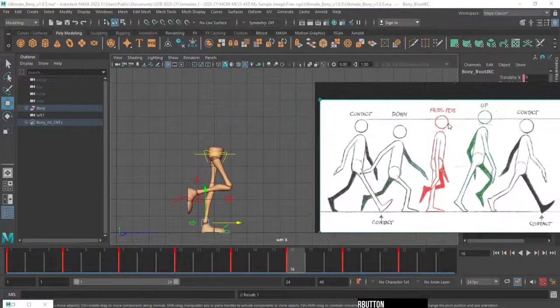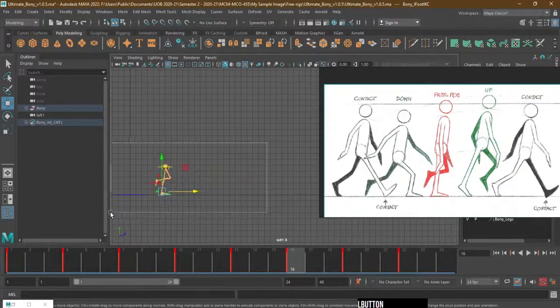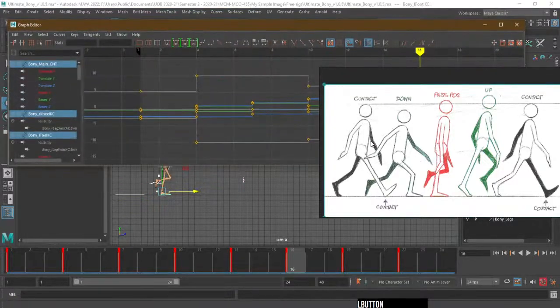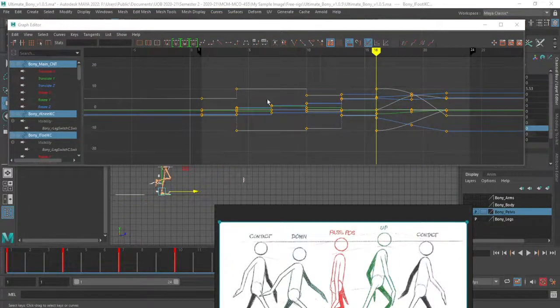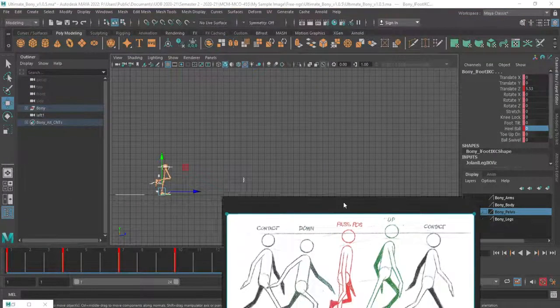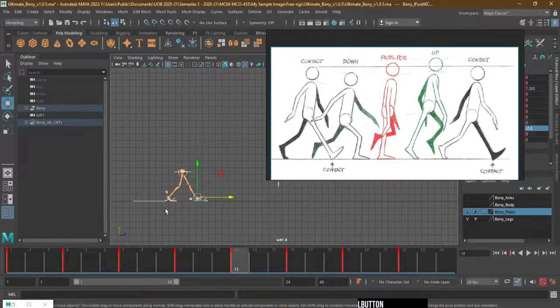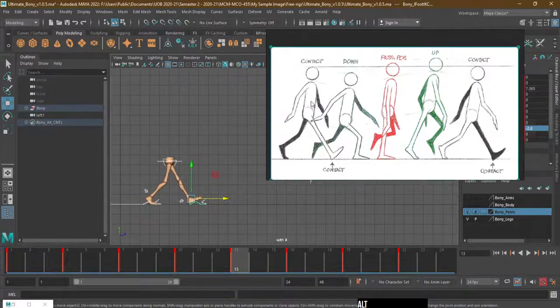Now one thing is that there is an issue, one pose is missing. So what I will do here, first of all, I need to select everything, go in my graph editor, and there is a spline here. So there should be no splines. I will select everything and set tangent. So they should be spline. So right after this, a pose is missing because he's jumping from here to here. So I need this pose right now.